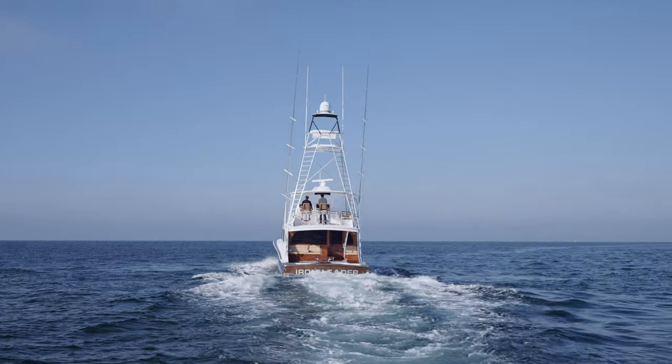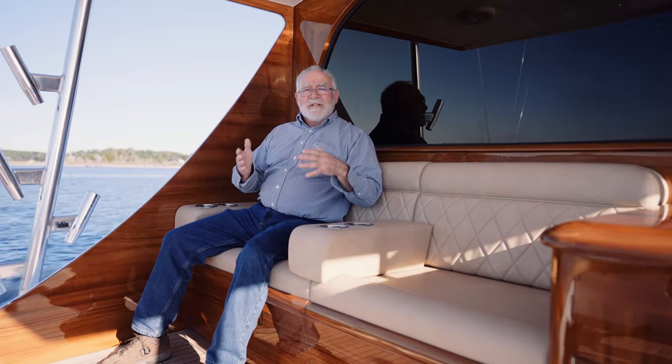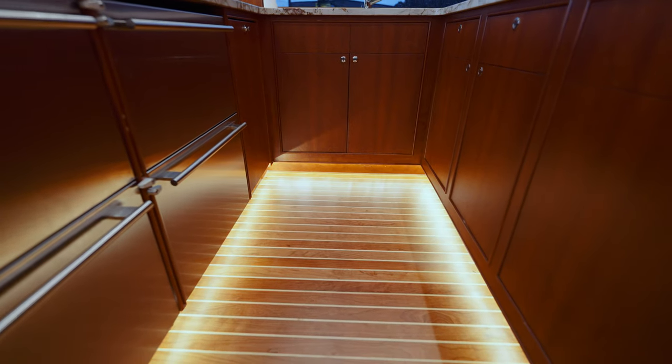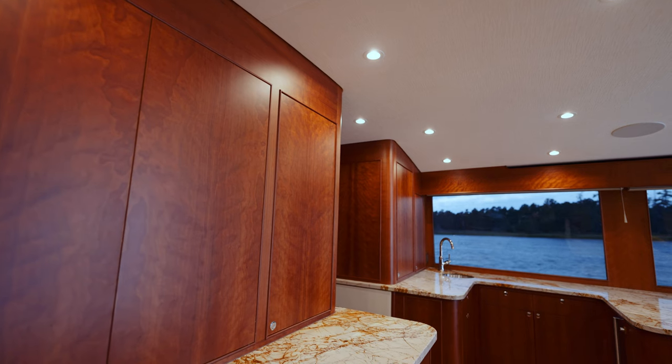For all the things we've talked about on this boat, we haven't mentioned much about the complete facelift it has gotten — there are a lot of things we don't have time to cover today. Hopefully we'll get a chance to come back and do that another time, but as promised, we're going to let this boat speak for itself.